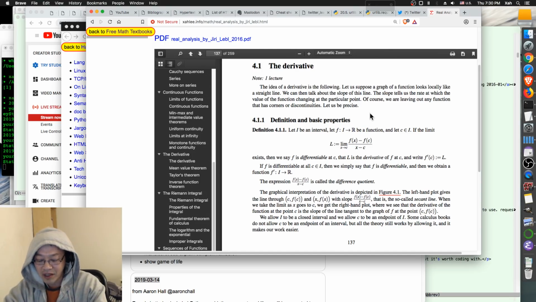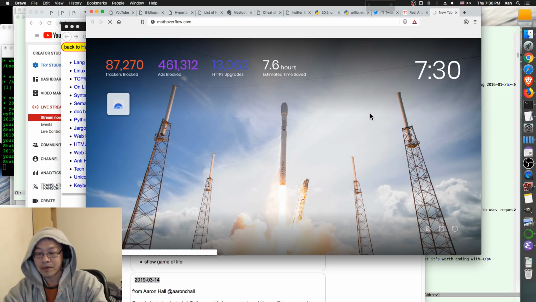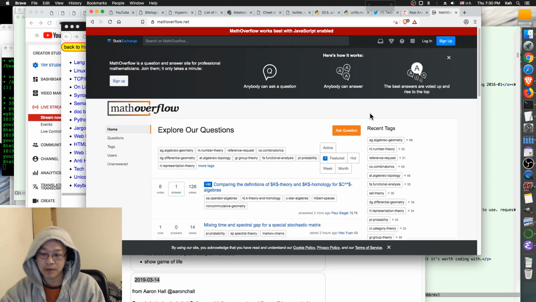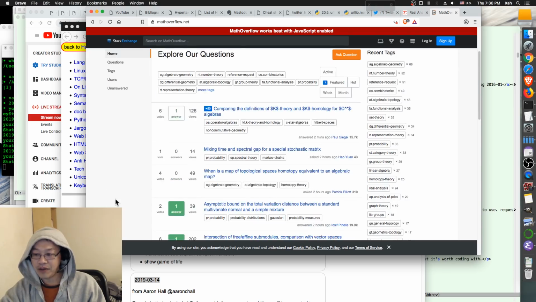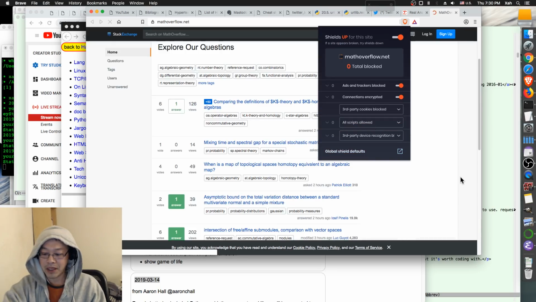For example, there's a website called Math Overflow. This is like Stack Overflow, except it's for mathematicians. Let me turn on the JavaScript, and let me magnify.